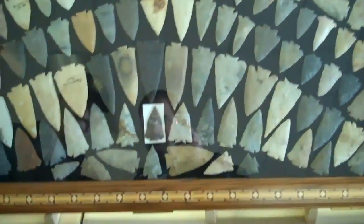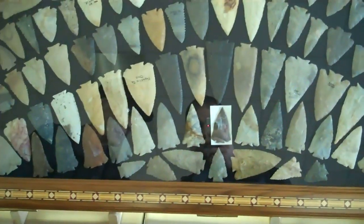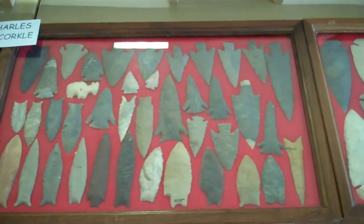Decatur, Illinois? No, they call them Decatur. They're probably named for one found in Decatur, Alabama. That's where the original was. Sometimes the points found in a certain place, they give them a name. Yeah, you saw in Texas. I see some dovetails here. They call them Decatur points. Most of us are calling them just pressure flaked.